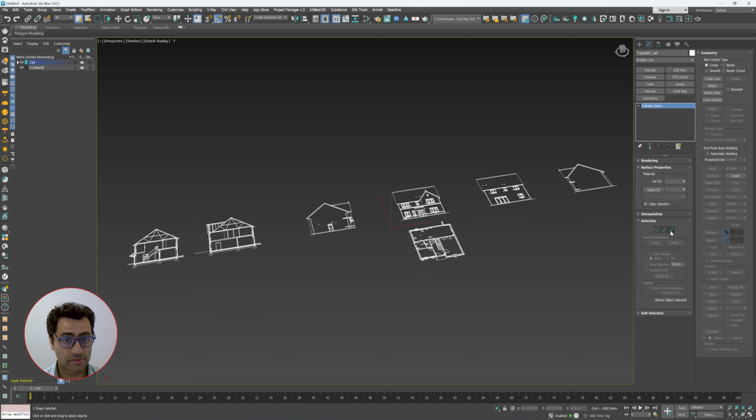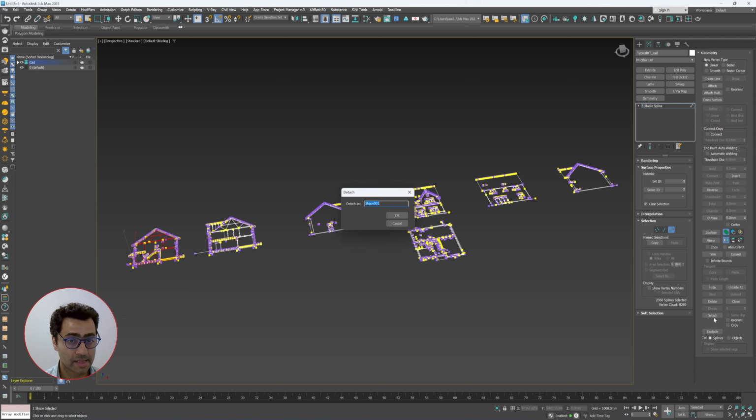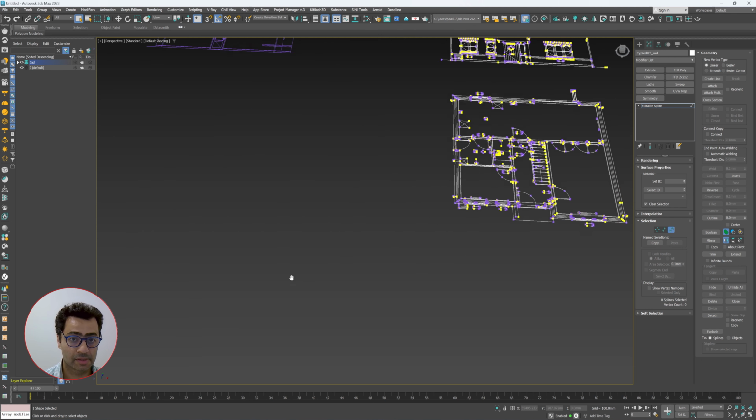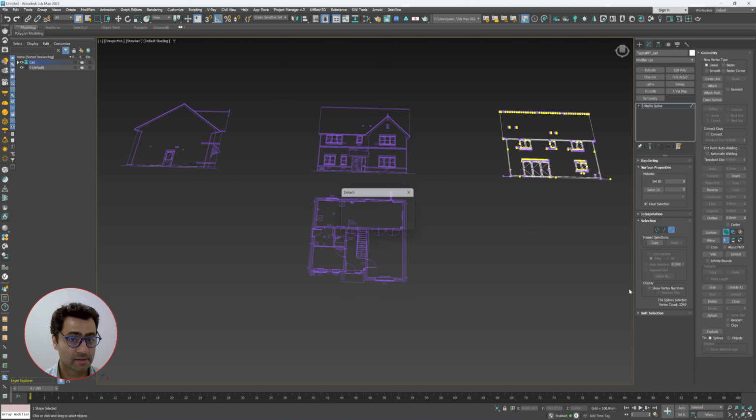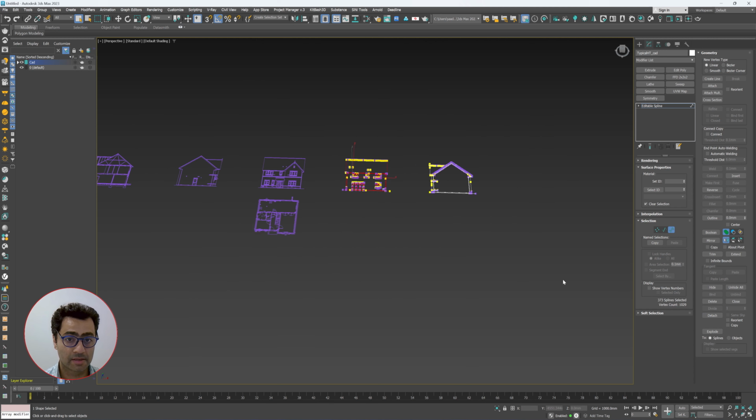So in order to detach the necessary elements, I'm just going to select the ones that I need, then detach it. Don't worry about the naming conventions for the time being. It's not necessary as long as we're doing it visually here. Just going to quickly chop up all of these. It's like so. Same goes with that and that as well.